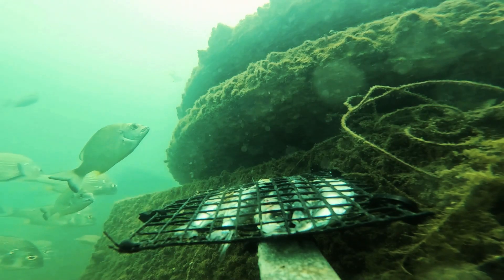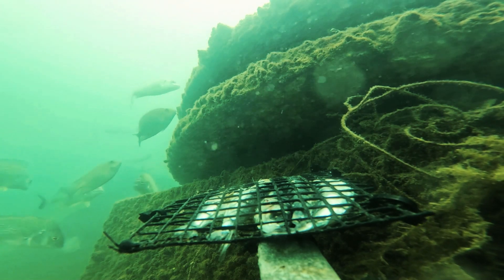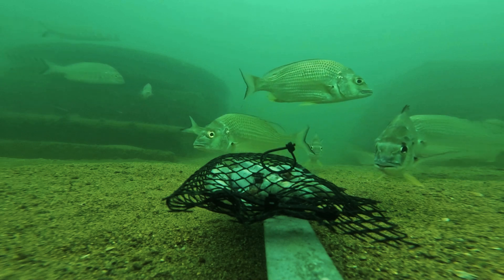Here we are at Carlisle Street Fishing Jetty, which is the location of the habitat reef modules — basically artificial reefs. The habitat reef structures provide complex habitat where little fish are looking for somewhere to refuge. Up to 27 fish species have been located right here at Carlisle Street, which is amazing.